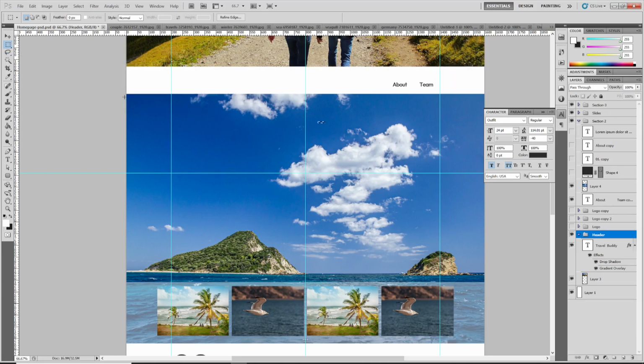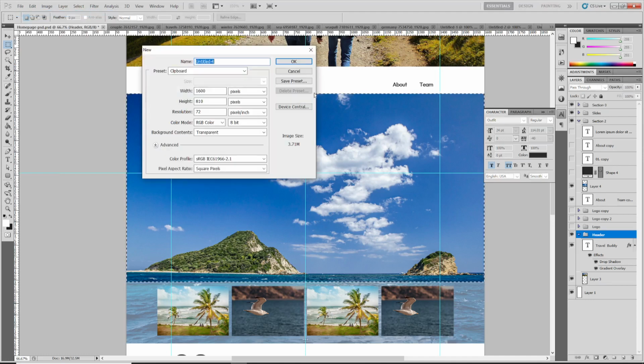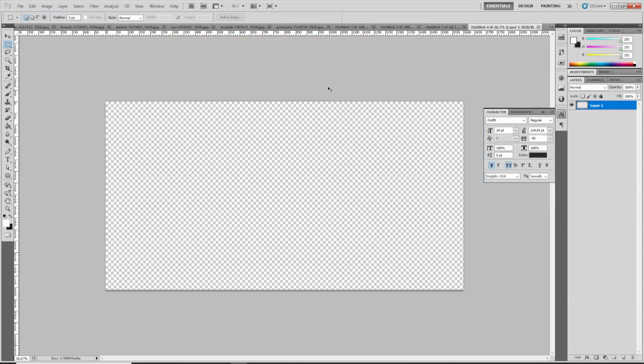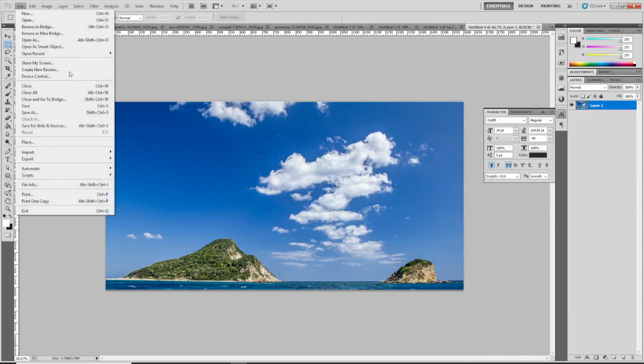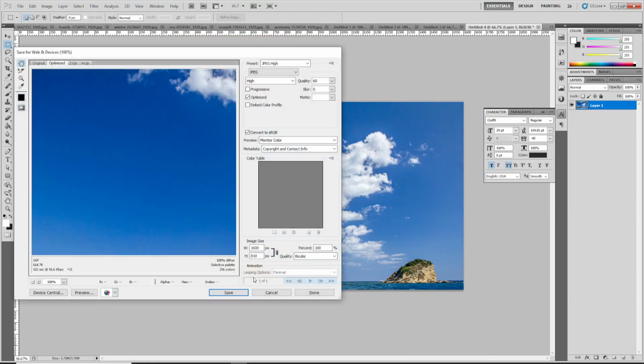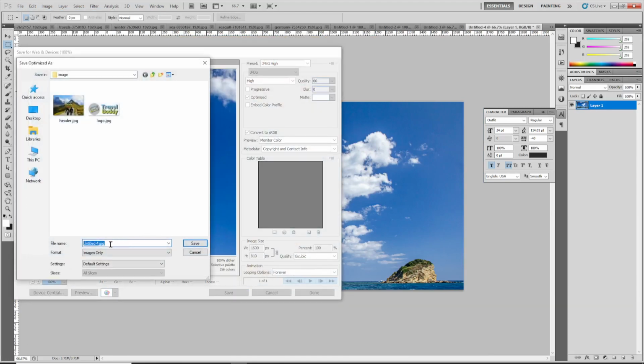So this one is our second image. Section 1.